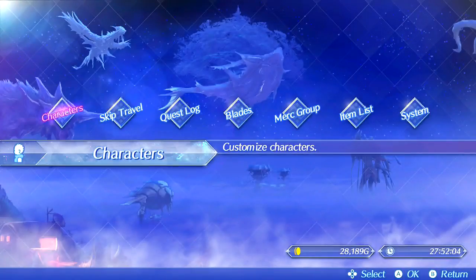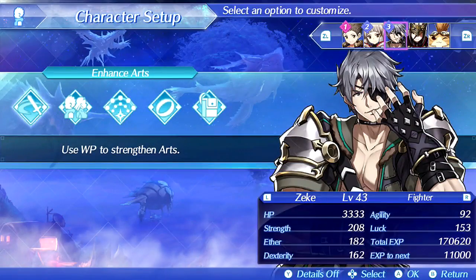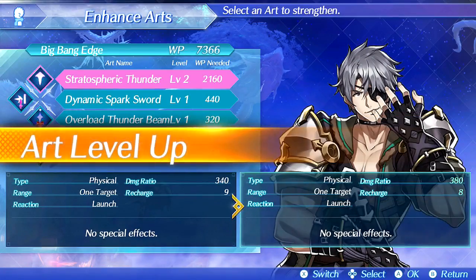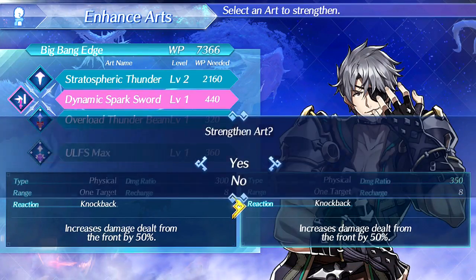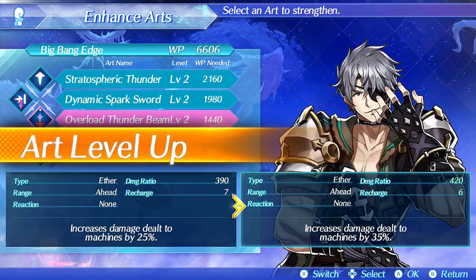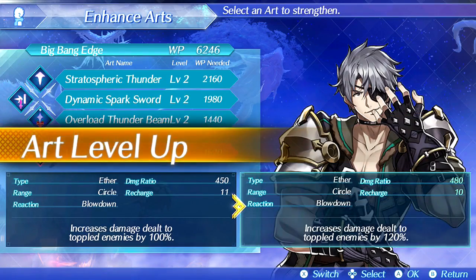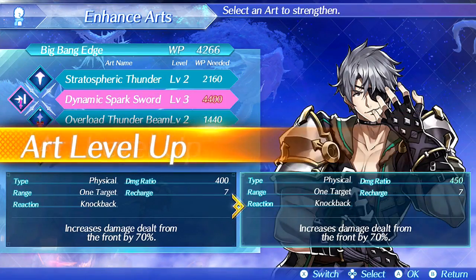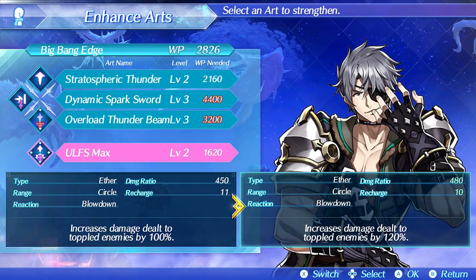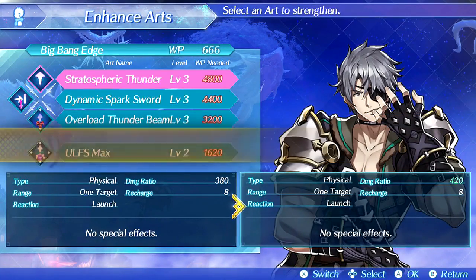And yeah, let's see how Zeke is. Yep, he's pretty much a fighter. And we can strengthen his arts. That's gonna be better for us because look at this guy. He's got so many different arts to choose from. It's nuts. But I'm also gonna use this time to level up any other arts that I feel would be necessary. But yeah, his naming for some of these is just ridiculous. Just these 3 for the time being.